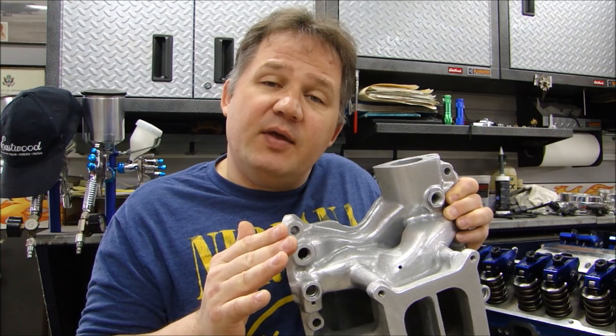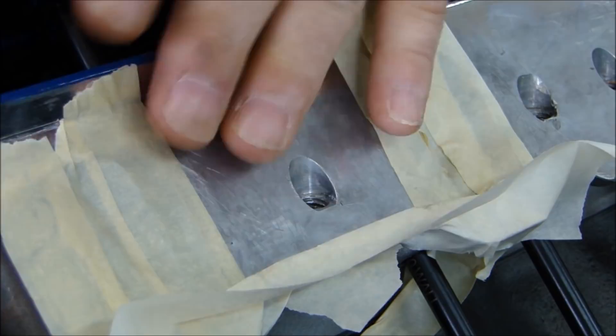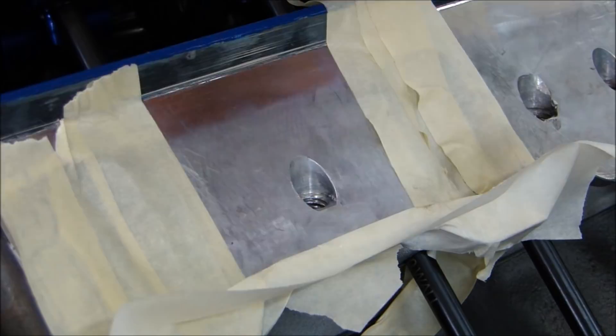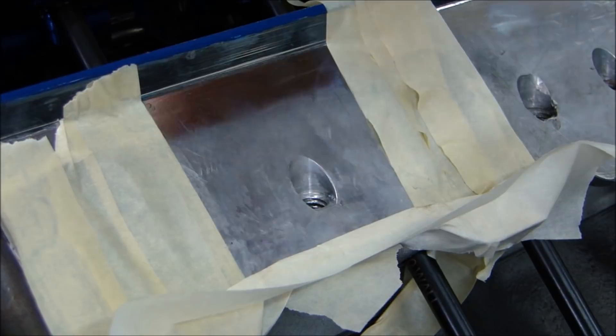Let's get started. We'll talk about threads in aluminum, preparing them for fastening, and then we'll put our manifold in and talk about galvanic corrosion. What I'm going to do here — I saved this for this part of the video — I'm going to chase out all the threads on the head. Even if it's brand new, you still need to chase out the threads to make sure they're clean. Clean threads are very, very important when you're working with aluminum, actually any material.